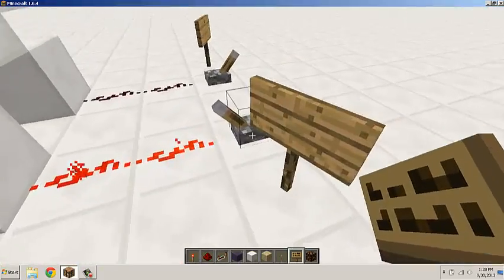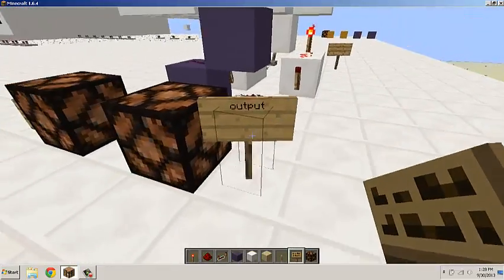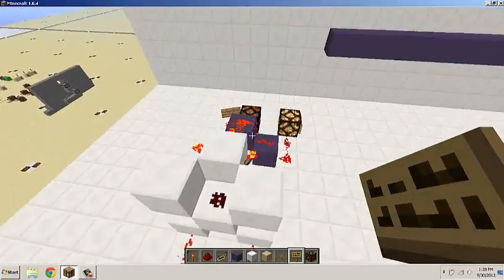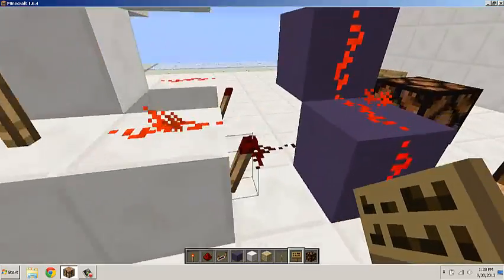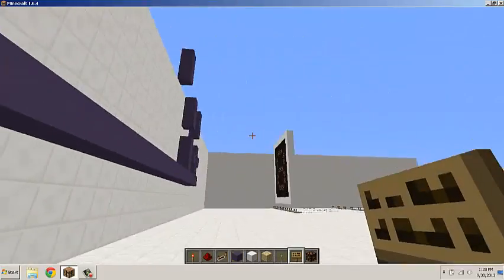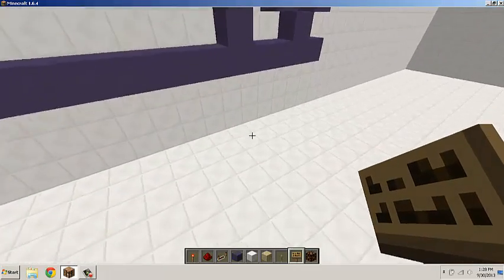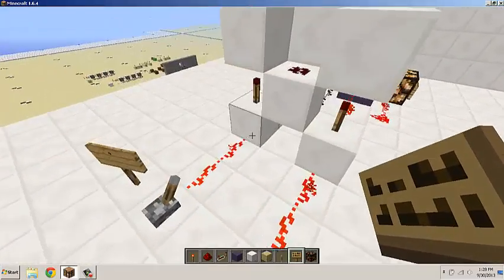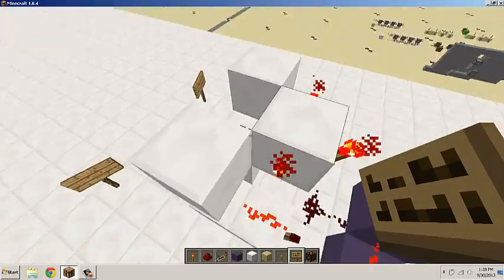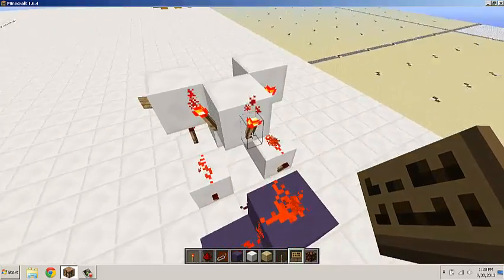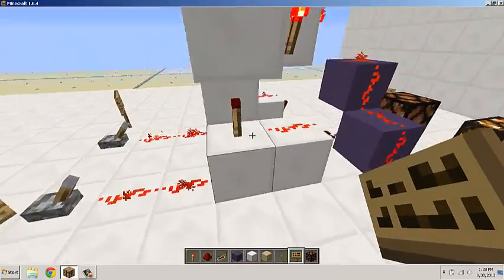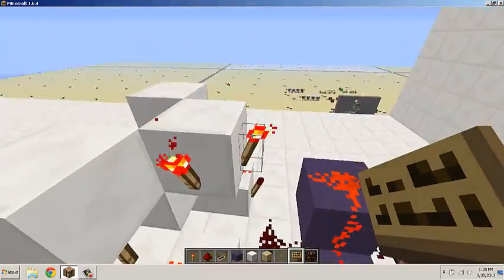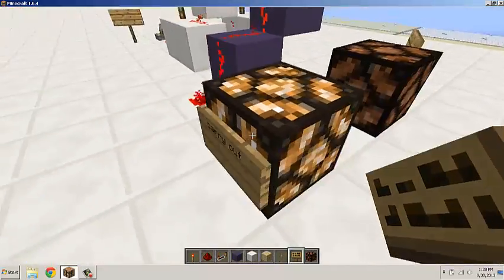If we have 0 plus 0, likewise, we don't have any output because 0 plus 0 is 0 all the time. But if we have 1 plus 1, we can't represent 1 plus 1 through this bit, say. We have to carry it to the next place value. So how this is accomplished is we put an AND gate on top, and this is what the AND gate looks like. There's a torch right here that gets turned on when this is not powered and this is not powered, which means it's not inverting this torch, and this torch is able to light up the next placeholder value.